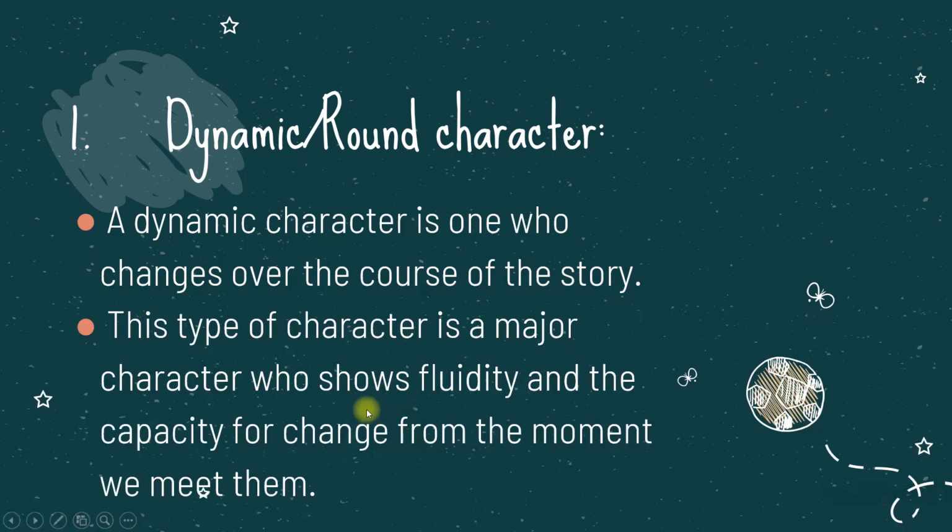And remember that this shows fluidity. They need to show the capacity for change when we first meet them. They need to go from somewhere. So sometimes these characters, again, let's go back to my favorite character, Elle. In the beginning, she is introduced as a stereotypical blonde, but she's never explicitly described as dumb.